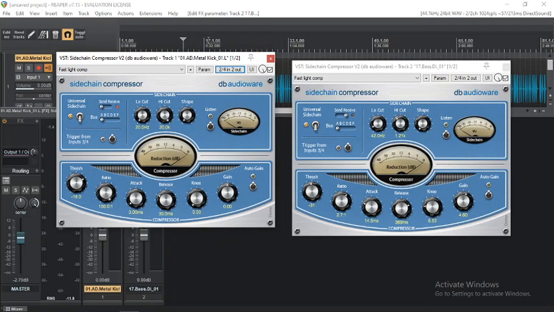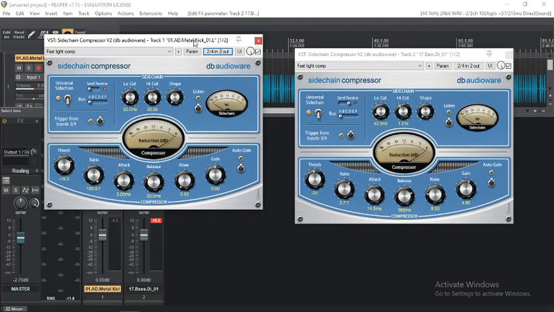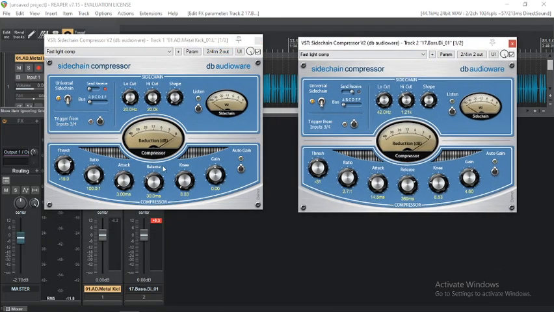Right, so the sidechain compressor is flexible, and I'm reading off of the site right here. The site is saying the strong point is what we were just discussing, sending one channel, one signal to another channel. And yeah, this is the unique selling point, but nobody really talked about it. There are only like 2 or 3 videos of this and nothing else on the internet about this. So, you know, check it out.